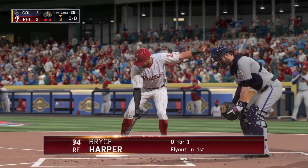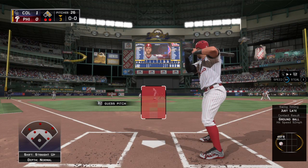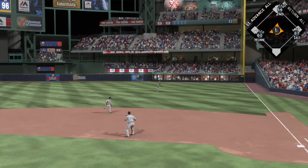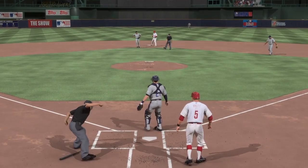Right fielder number 34. So striding in, Bryce Harper, as he'll look to bring home that tying run from second with a base hit into the outfield. Right side, hit hard. A dive, but he can't get it. It's through into the outfield. And he will be tagged out at the plate. So it remains.